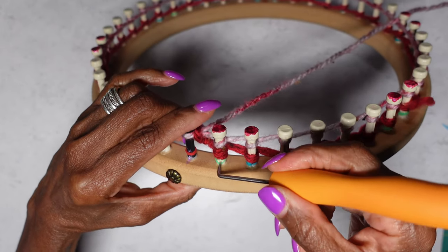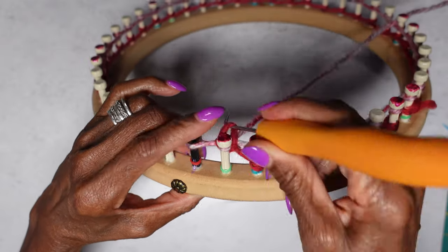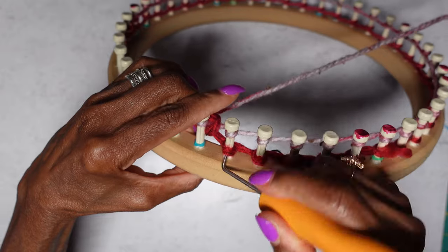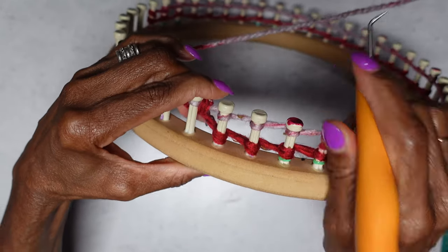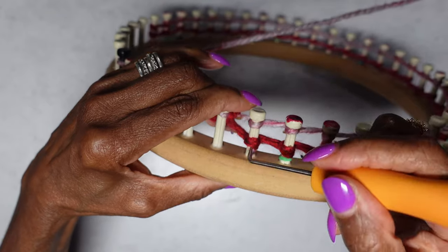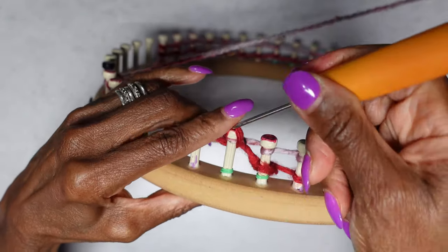Now, the bottoms are going to be very thick along here in the beginning because we have our tail yarn and our working yarn, both. Okay, so the bottom yarn for a little while is going to be really thick because it's really two yarns. Okay, and we're just going to go ahead and pull this all around. Pull it up and over. Up and over.